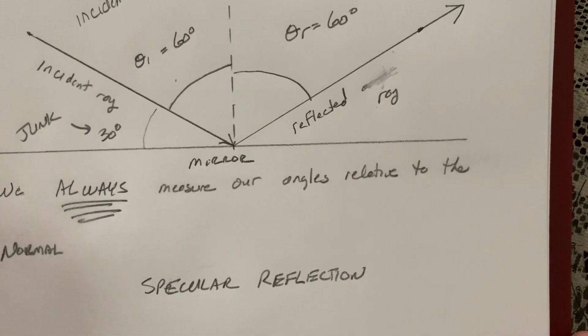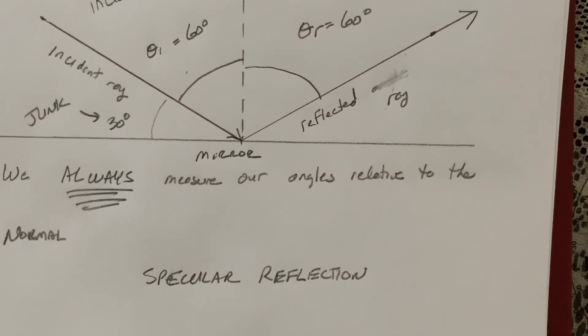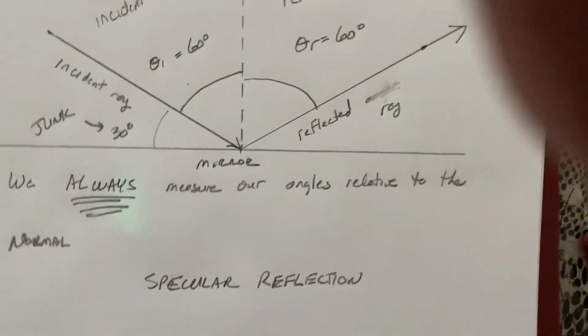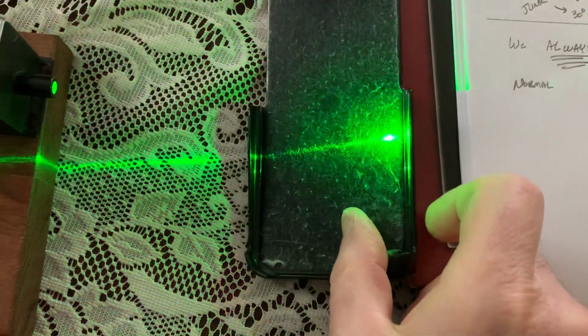Now let's try something a little bit different. Right now I'm going to disconnect the camera from the mounting here. I turn on the laser, and I've got the laser pointing at something that's pretty dark, just like a black felt that's inside my phone holder. And we're going to point the camera now up at the ceiling. And I've got that laser pointed right now at that black paper. And let me turn it around so you guys can see.